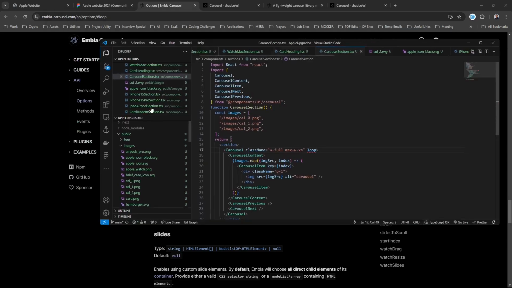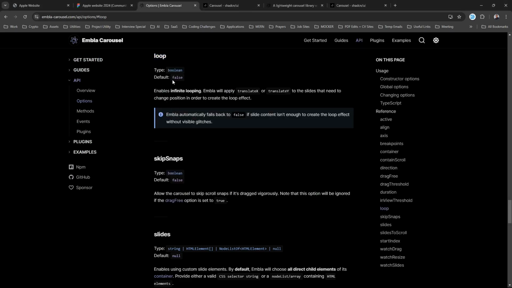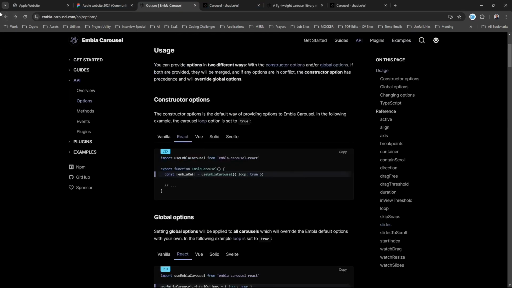Okay, carousel here, loop. This is supposed to be added to what exactly? That's tricky.